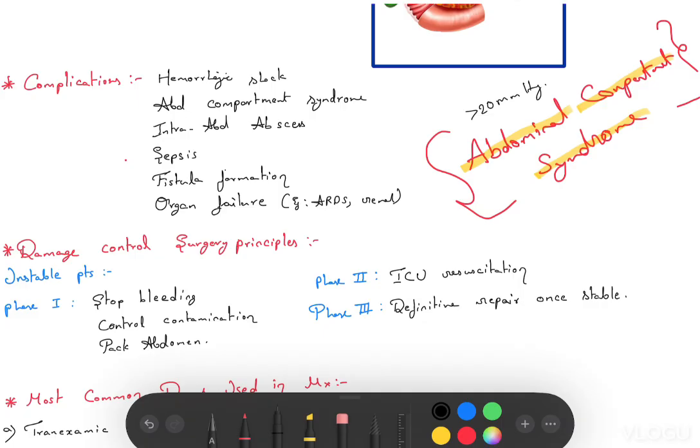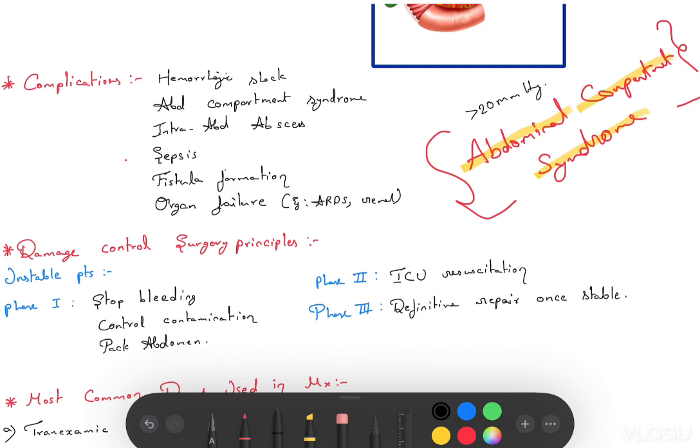Next, circulation. In circulation, we have to control hemorrhage, give proper fluids and resuscitation, and secure large bore intravenous access. Next, D means disability; we check the Glasgow Coma Scale. Next, E means exposure; we do a complete head to toe examination, because the secondary survey is a proper head to toe examination.